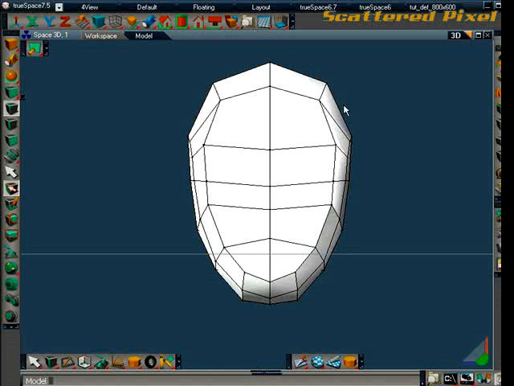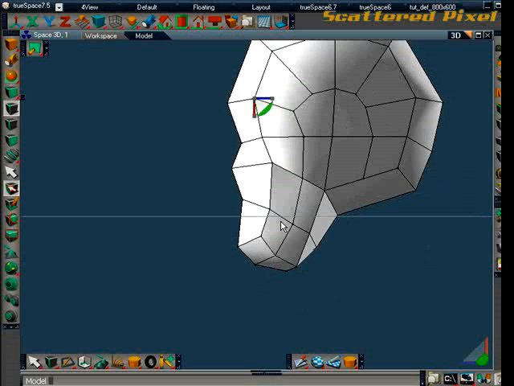And there are some things you shouldn't shape in certain viewports. Obviously, I do the profile generally from the right, which you can also do from the left. It doesn't really matter. But for instance, I just moved this up in the front viewport. I don't want to move it up or down now that I know I've got it lined up to where I want it. The other ones, on the other hand, I don't want to move either actually, but I can kind of move them around like so.